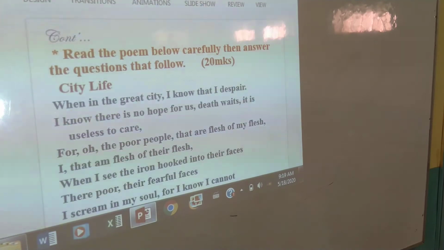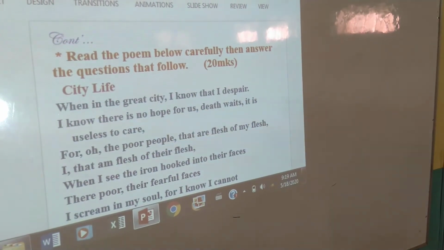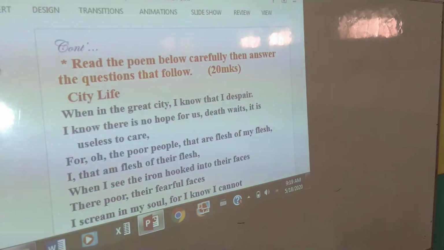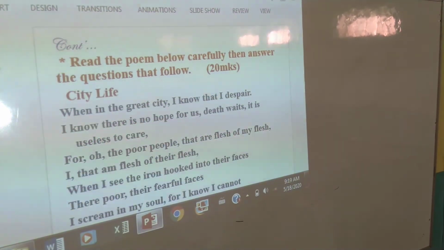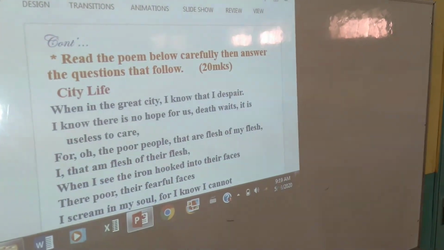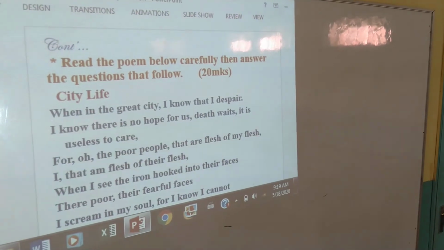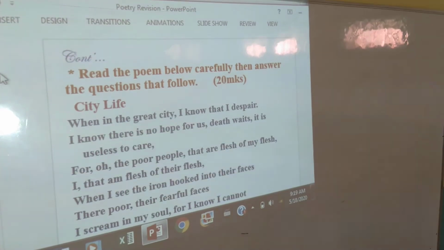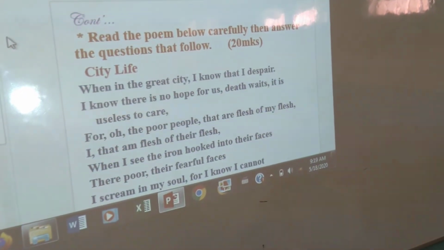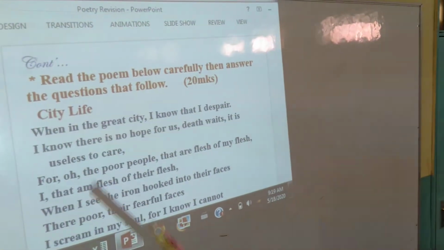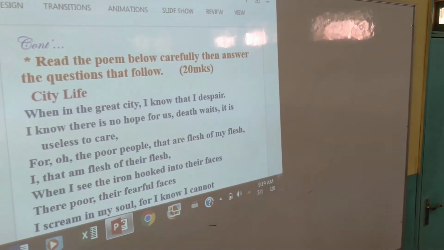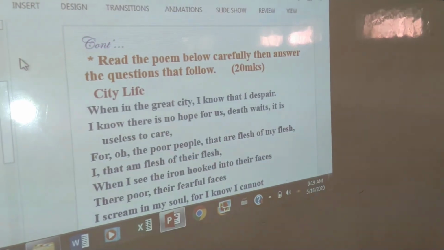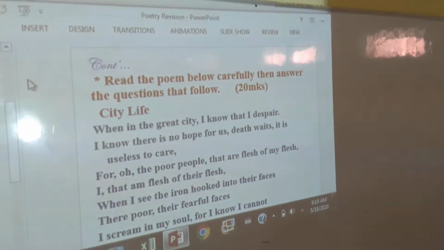Now, move through the stanzas. Had it had more than one stanza, you would have moved from stanza 1 to 2, 3, and last, and seen what the message is there. But our poem is only a one stanza poem. And therefore, what does the stanza say in relation to our title, City Life? Then you realize that indeed, the poet is focusing on one aspect of city life.